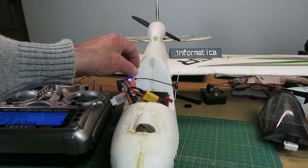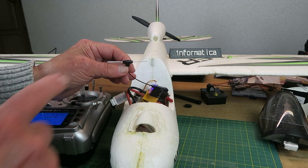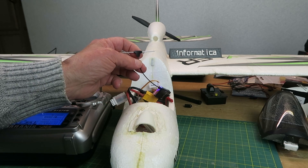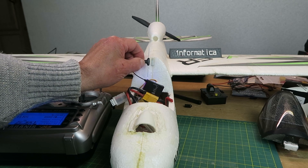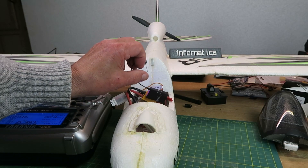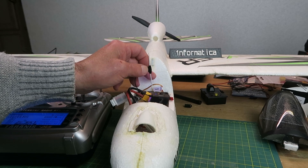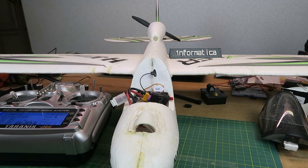My only question at this point is the orientation of the antenna. From what I know of RF theory, the lobe of the signal strength should be coming out laterally, with very little towards the ends. Therefore perhaps it's logical to put it in an orientation where I'm getting reception laterally, unless it's flying directly above me. I have some sellotape from my last installation, just to tape the antenna there and see how that works out.